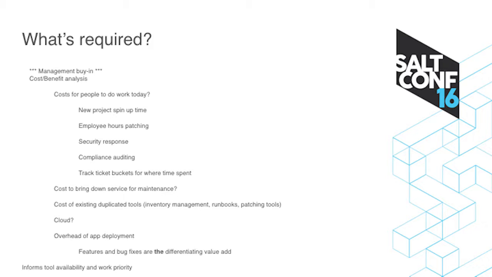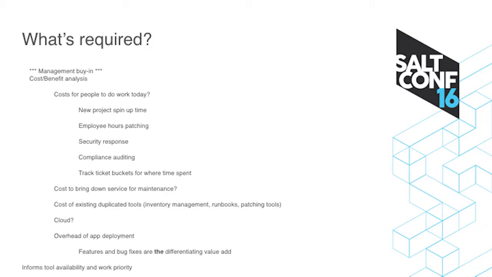What's the wait time that everyone sits around waiting for the 2 weeks at the beginning of a project lifecycle in order to kick anything off? How many employee hours are spent patching, for example? I just mentioned we had a separate patching team, and when Heartbleed came out, we spent 636 hours remediating Heartbleed. At the environment that I was at before, where we had previously rolled out Salt pretty widely, Heartbleed was a complete non-event. We came into work that day, the Heartbleed stuff got announced, we went to a quick emergency change management review board. The entire thing was done in under half an hour from announcements to patched environment. And new enterprisey big environment place, 636 hours.